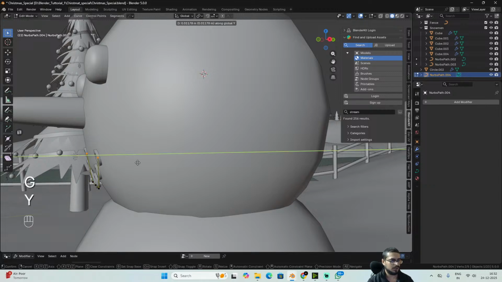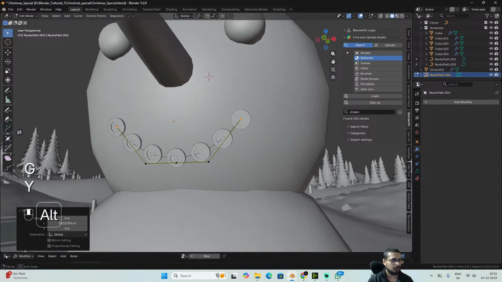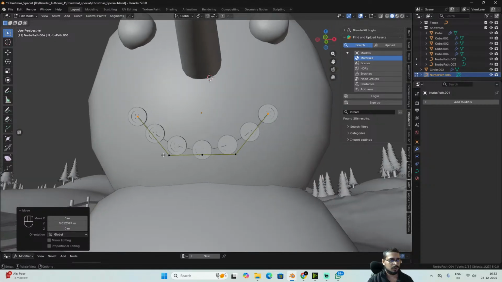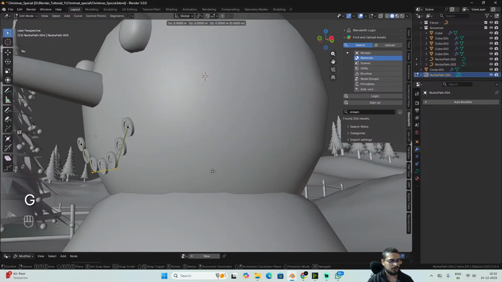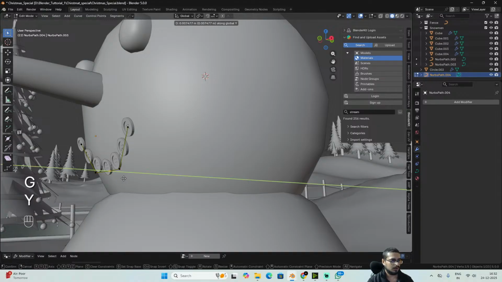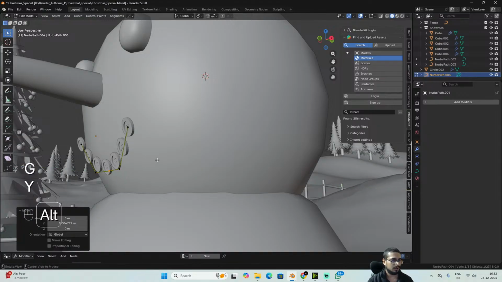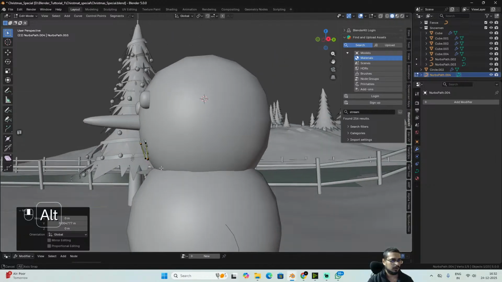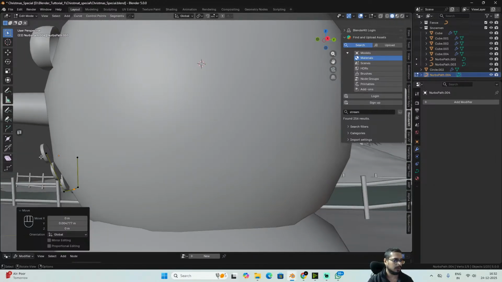Select these two, GY, move it closer to the sphere, GY, GY. Okay, this is the closest we can go, I guess.